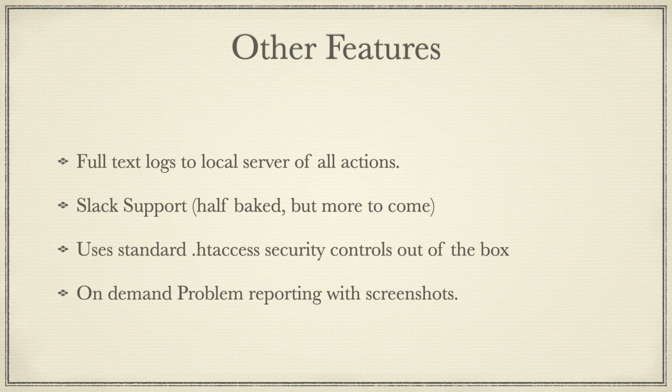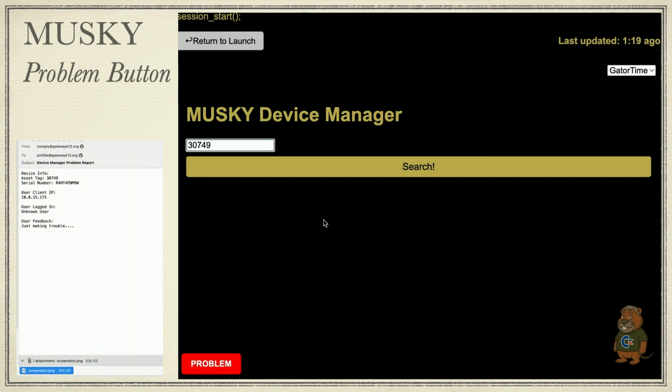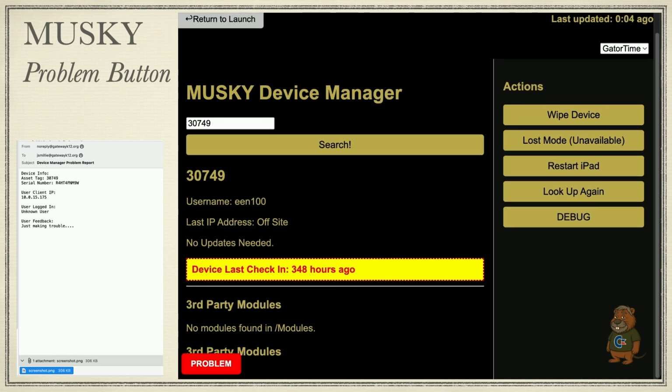This uses standard htaccess files out of the box for security. And we also have an on-demand problem button for reporting issues. That problem button is in the bottom left corner of all these pages. When you click it, it will ask you a question, and then it will send me an email, including a screenshot of what was on the screen.